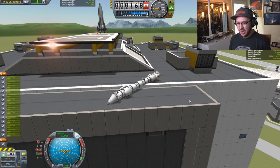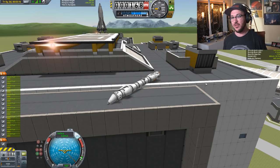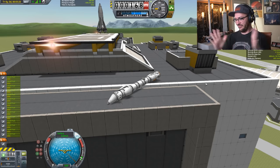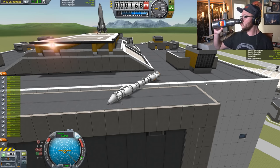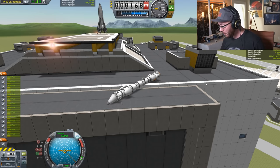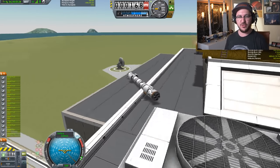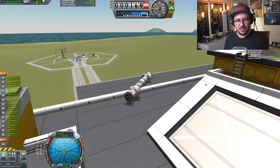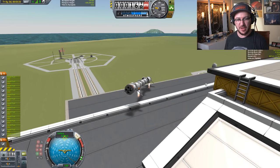Wow! Granted, we had unlimited fuel. We should probably turn that off right now. I should probably drain the fuel out of this thing and see how it performs then. Yay! Well, I officially flew a sausage, aka Buran booster. Let's just take it out for a little bit more flying time.